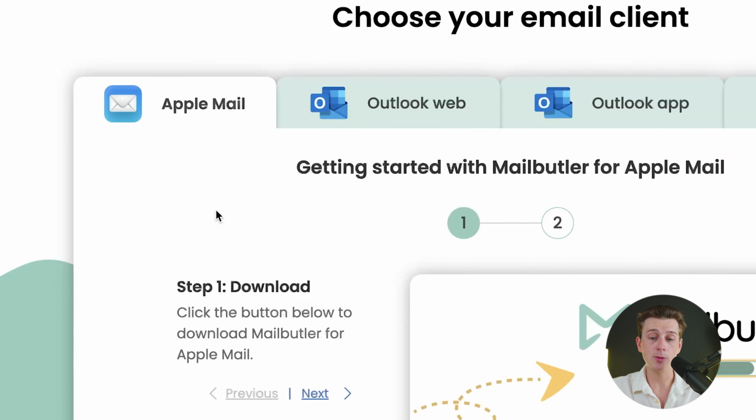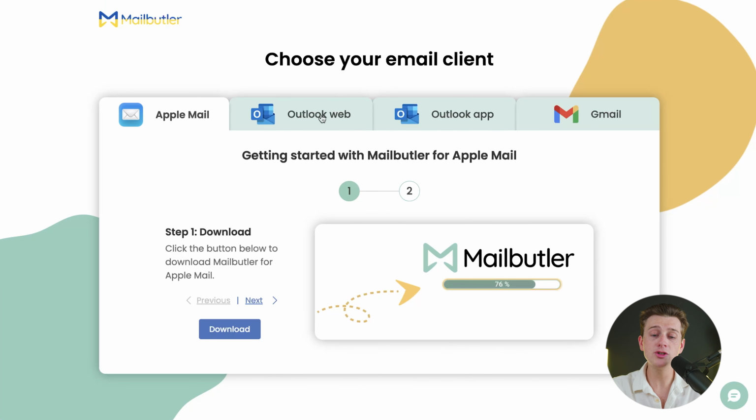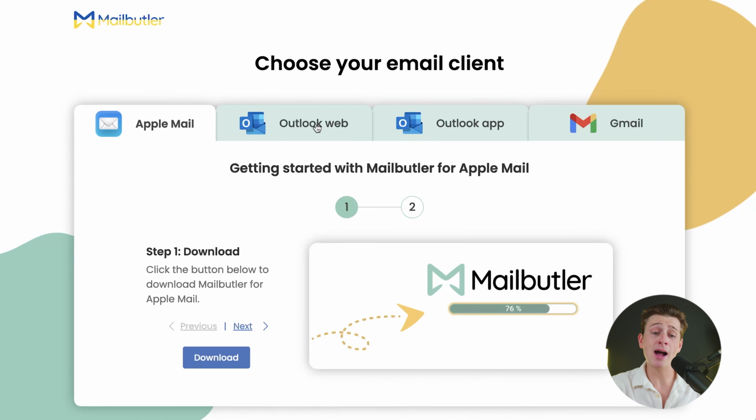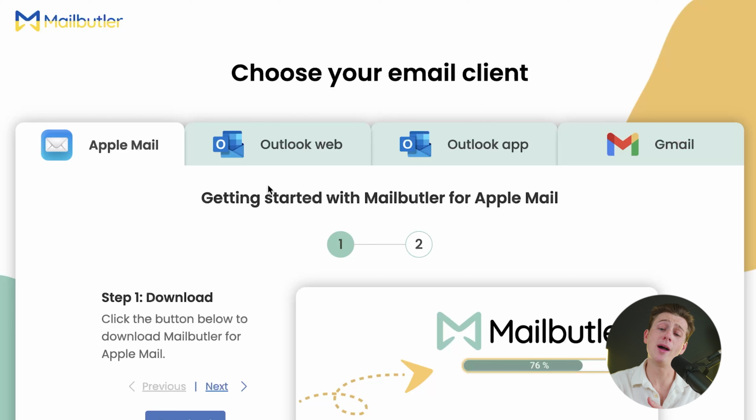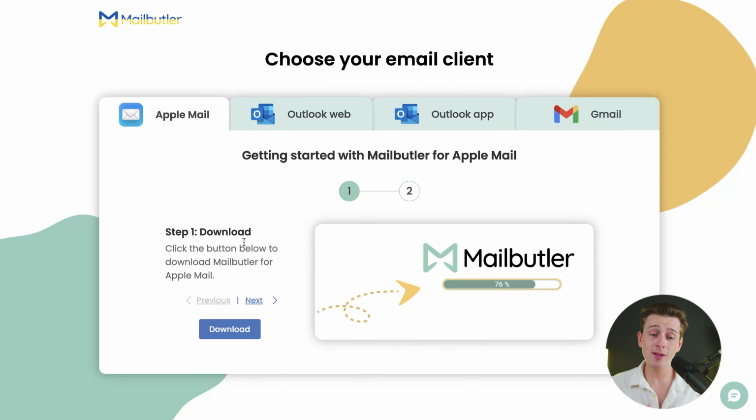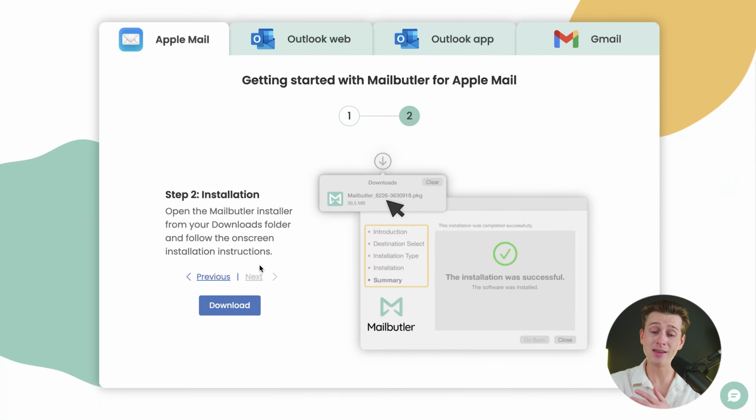Once you click that blue button, you'll be taken into this page where you'll pick which of these email softwares that you are personally using or planning on using. You have the options to choose between Apple Mail, Outlook Web, Outlook Application, or Gmail. Now, if you're doing Apple Mail, you basically will have to download the actual extension and then install it onto your Mac system, which, lucky for us, they give us a very easy to follow, handy install guide that shows us step-by-step how to do that and how to do it effectively.